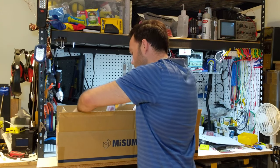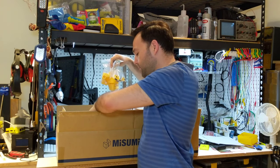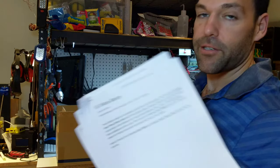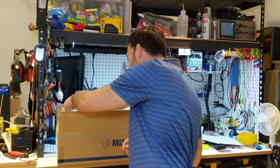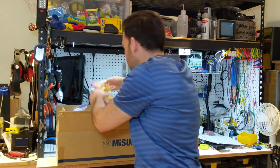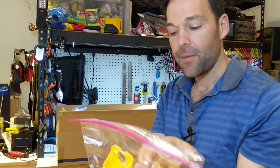The other thing I did was print out everything and label them in these nice little baggies with the correct section they correlate to. For example — getting a little closer to the camera — Section 6 is the X axis gantry, and all the components for Section 6 are neatly labeled, bagged, and include both the 3D-printed elements as well as any hardware needed for that section. I tried to do as much prep work as I could, with metal plates and screws in the bag, because there are a lot of components.